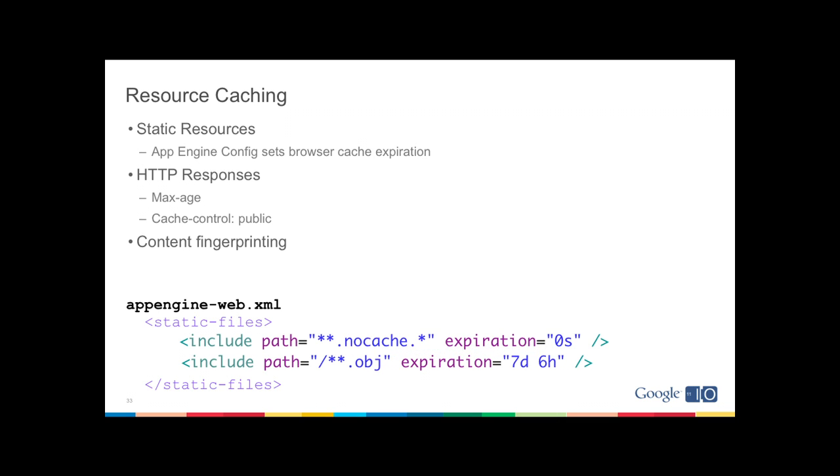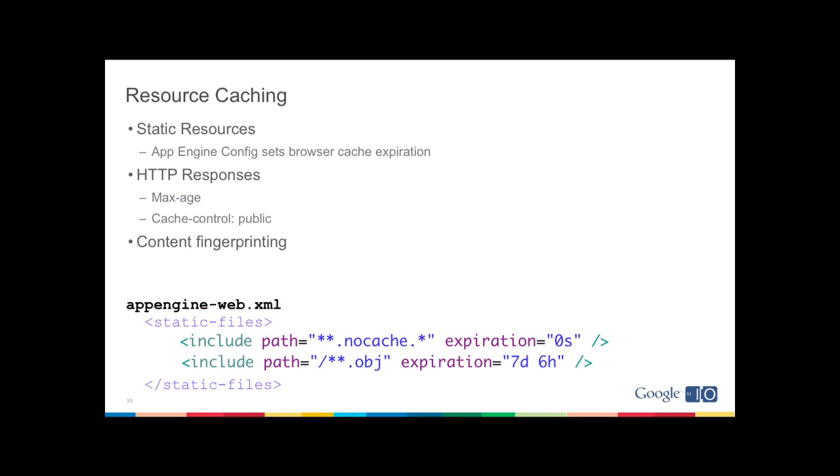Besides that, if you're responding from a servlet in such a way that you have control over the response headers, there are a couple of really important headers you want to set. So for instance, max age says how long something's going to stay in the cache. Or cache control public is a really good one. It says that intermediaries between the client and the server can store copies of your data. So if you're willing to allow that to happen, that can speed things up a whole lot for you.